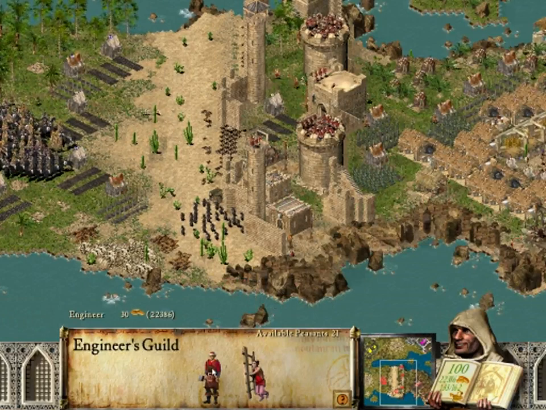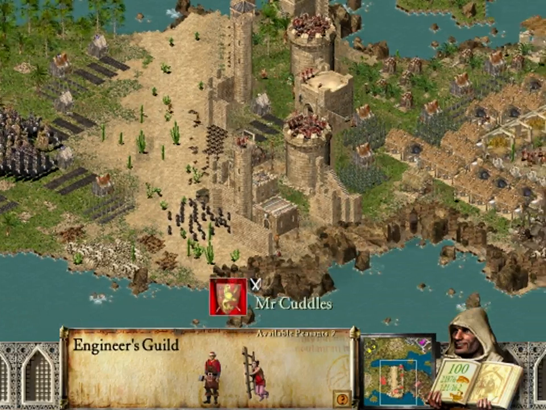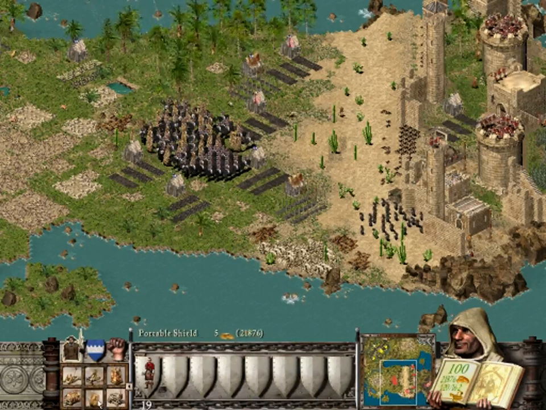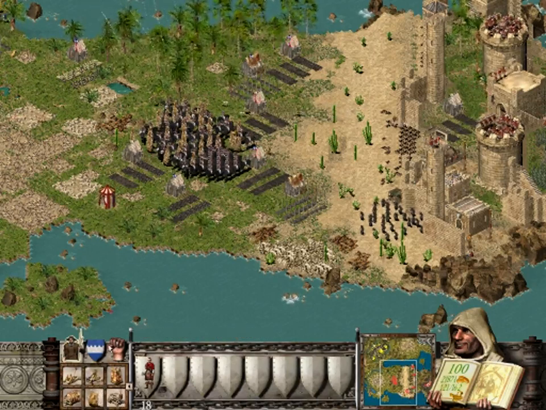Get some more engineers out. What needs doing? Constructing siege equipment.